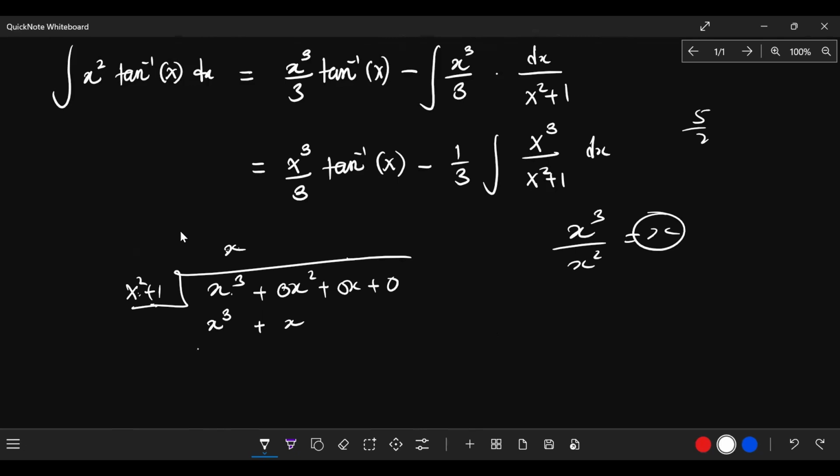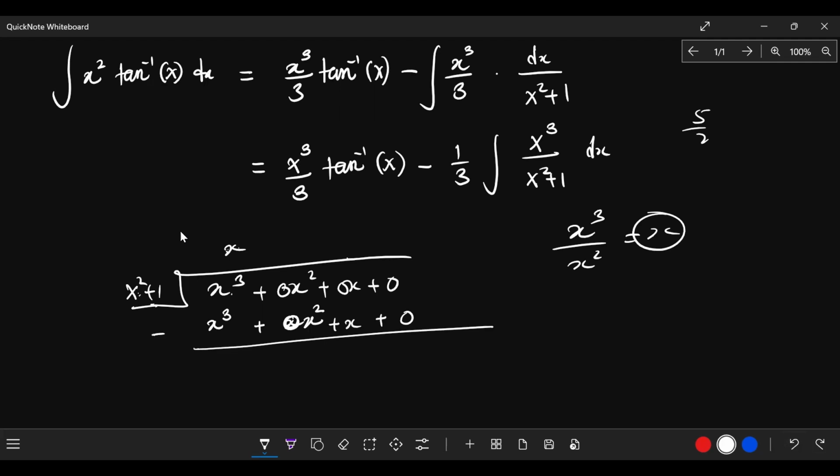Oh, and this is our math that we were taught. So instead of writing x, I'm going to write 0x squared because I need to follow the order of powers. And then my x will come here, plus x, and then the constant again is 0 this side. I'm doing this so that I can subtract the x's with the same powers. There's no effect.